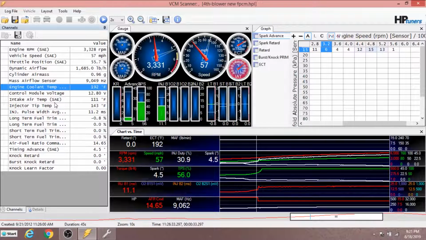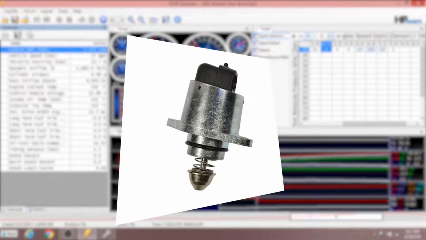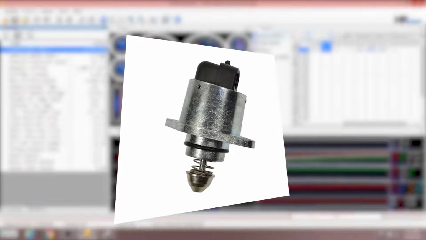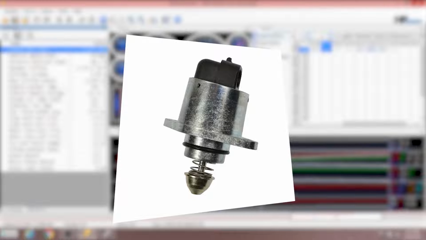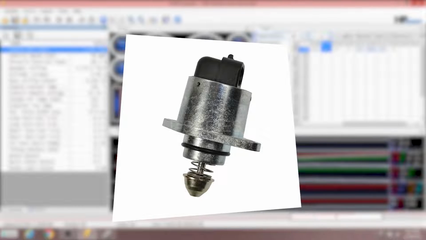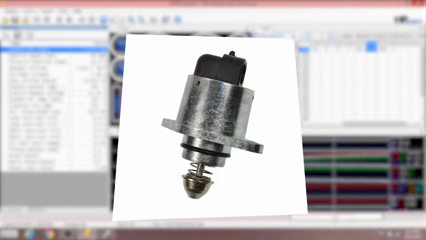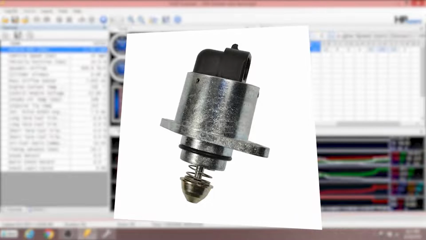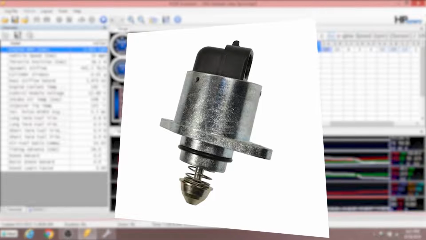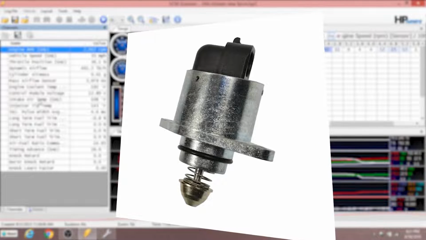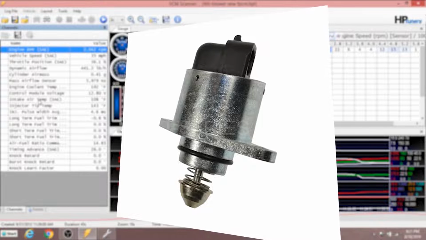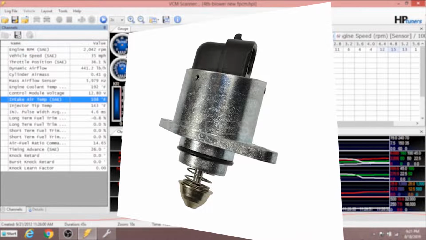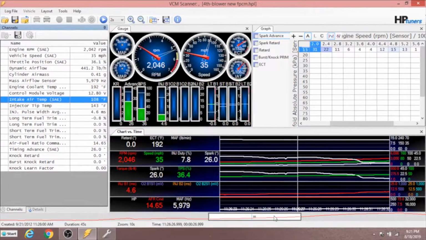So let's talk about the idle air control valve. This is typically right in the throttle body. It controls how far open or closed the throttle blade is, and that's what it does. It's there to regulate the idle speed depending on load, temperature, all those things. So typically when these are malfunctioning, you'll get an irregular idle speed. Sometimes it'll surge, it'll go high or low idle. Sometimes I've even seen them where it'll stall the vehicle, but the IAC is there really just to regulate the idle speed.